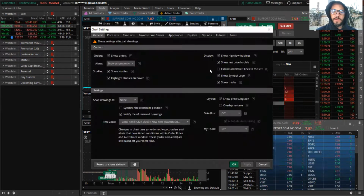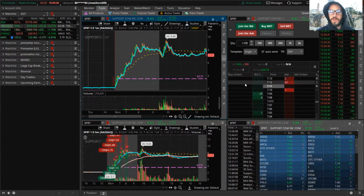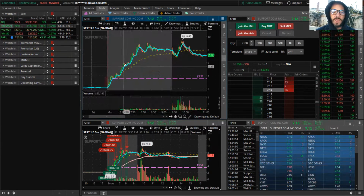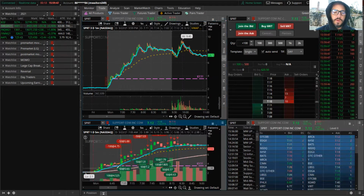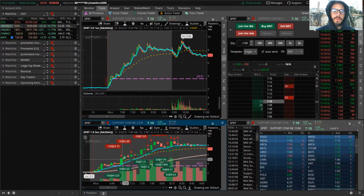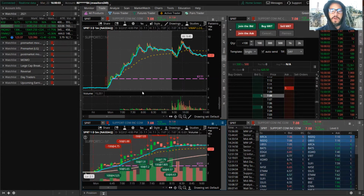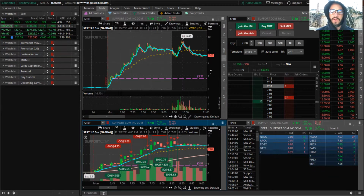Let me just take these trades off. You can see down here, I scalped this one. Now, I should have just taken one trade, but it was just so volatile that I just scalped when the 5-minute chart aligned with the 1 minute. That is where I took my trades. And I was very accurate trading this one, but I could have, there's the bell. I could have done this one way better. But either way, it's $20. Not the end of the world.